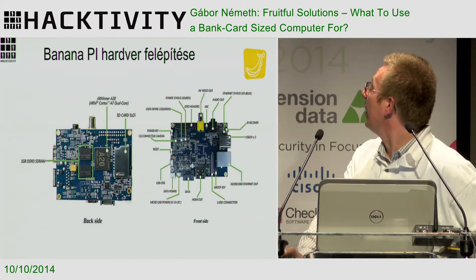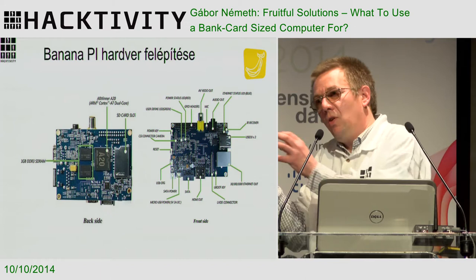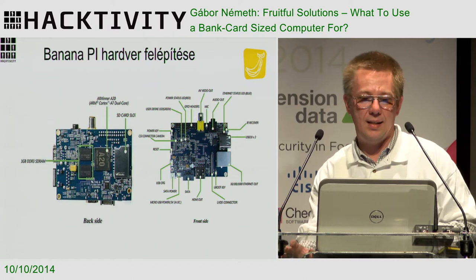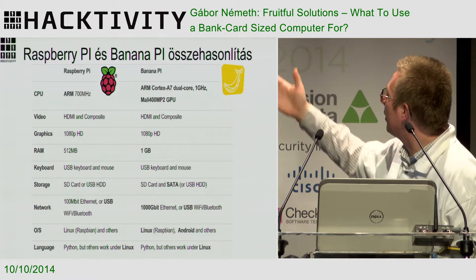We also have a demonstration thereof. You have the HDMI, of course, and all the other slots you need, but it's important to mention that the Ethernet here is a gigabit Ethernet, so as a server, the bandwidth is much wider, so it's a very good low consumption environment that you can create. This is a comparison of Raspberry Pi and Banana Pi. So I told you the most important characteristics, you know, SATA, 1G, RAM, and so forth.